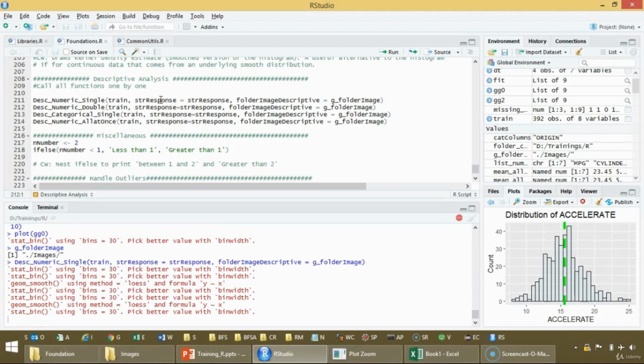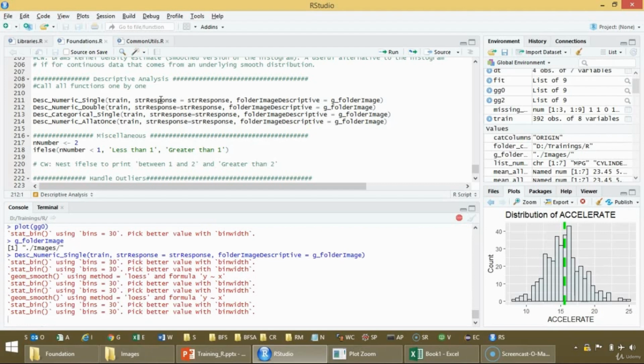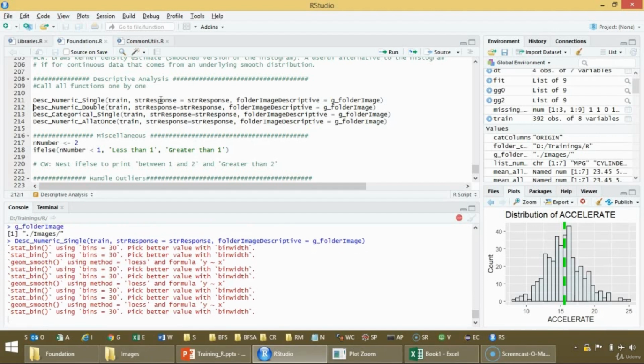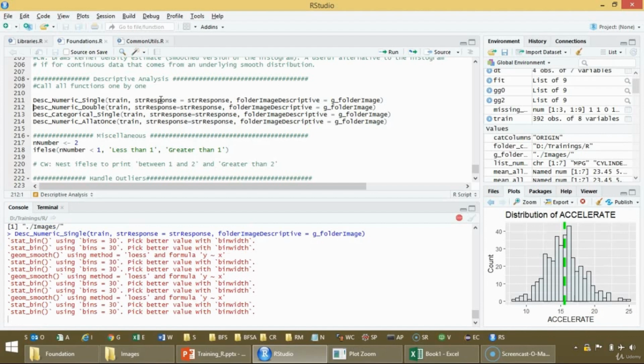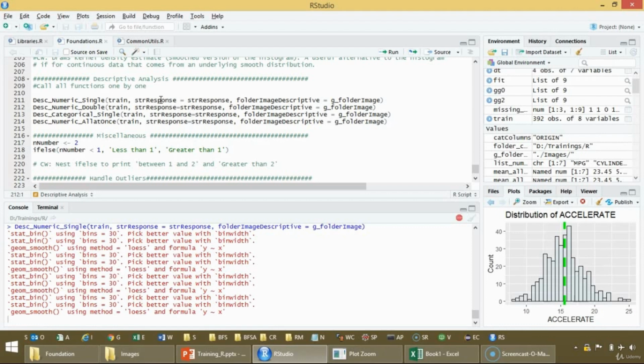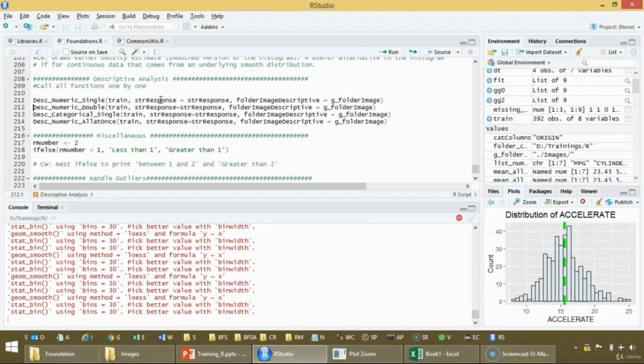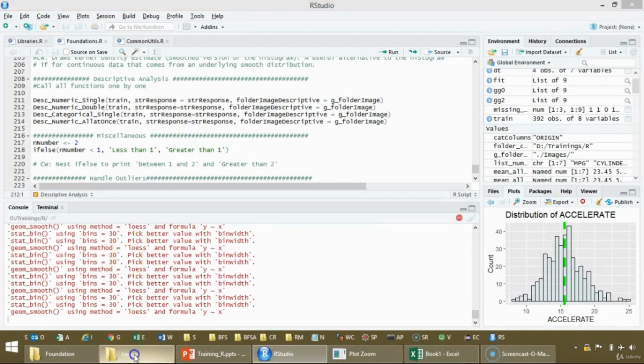Okay, and here, if you recollect, we have a total of 8 features, and out of 8 features, 7 are numeric, so that is why it is taking some time. And once it is generated, you will see it really does some work. I think it must have generated a few now.